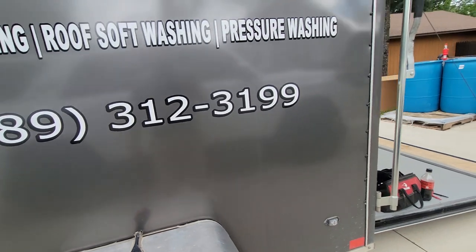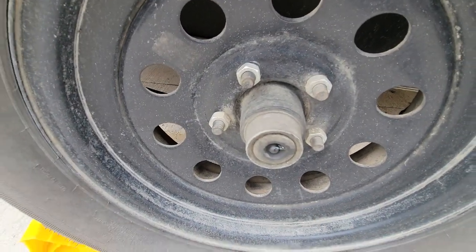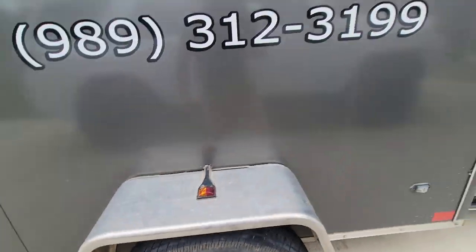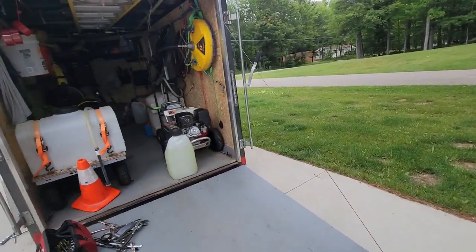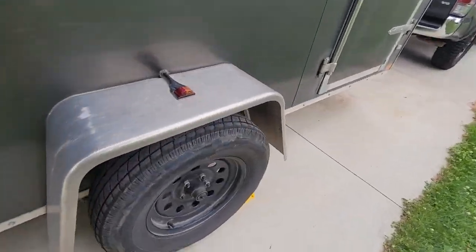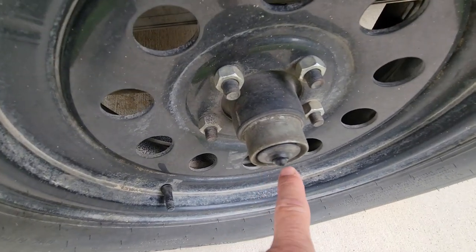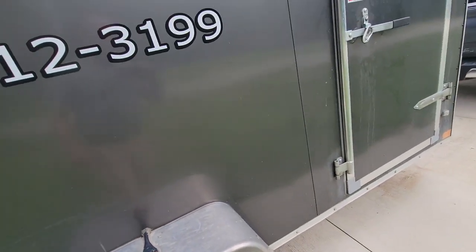These are the things you've got to watch for and check out. I notice I've got to replace my grease seal — see it starting to leak right there. That just popped through. Keep in mind my trailer is on the road daily and gets the crap beat out of it. But look at this one — cracking, going bad. We are still okay with our screws on this fender and it's solid, so we're good there. But you want to check all this stuff.